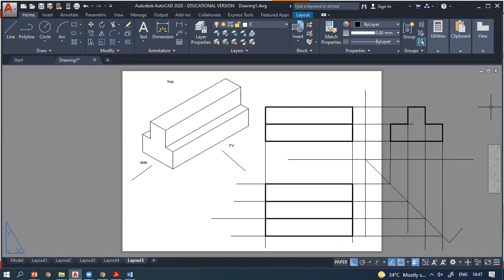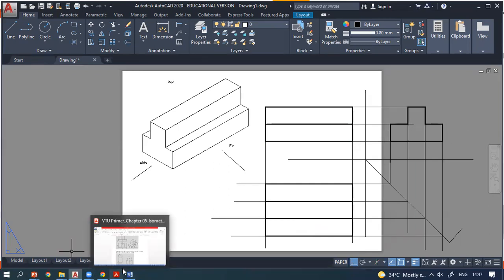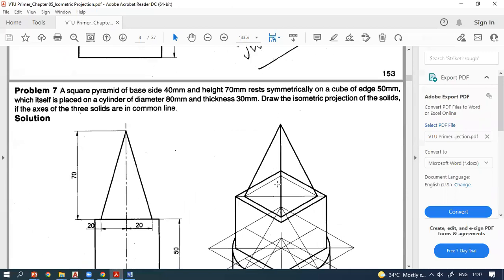Is it clear? Yes, sir. So in the front view, you can see this and this, whereas in the side view, you can see only this, whereas in the top view, 1, 2, and 3, 3 rectangles. So in the top view, you can see 3 rectangles, front view 2 rectangles, and side view is this.